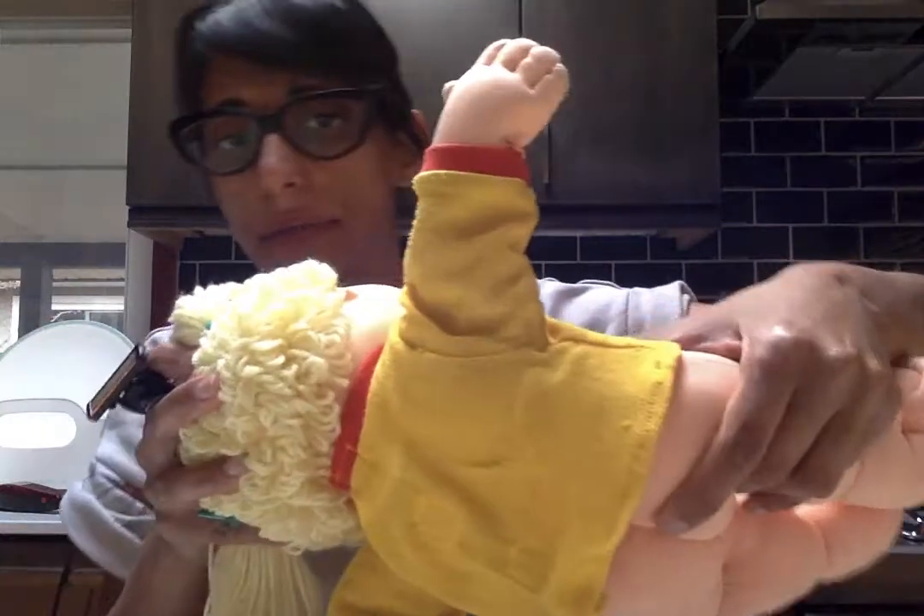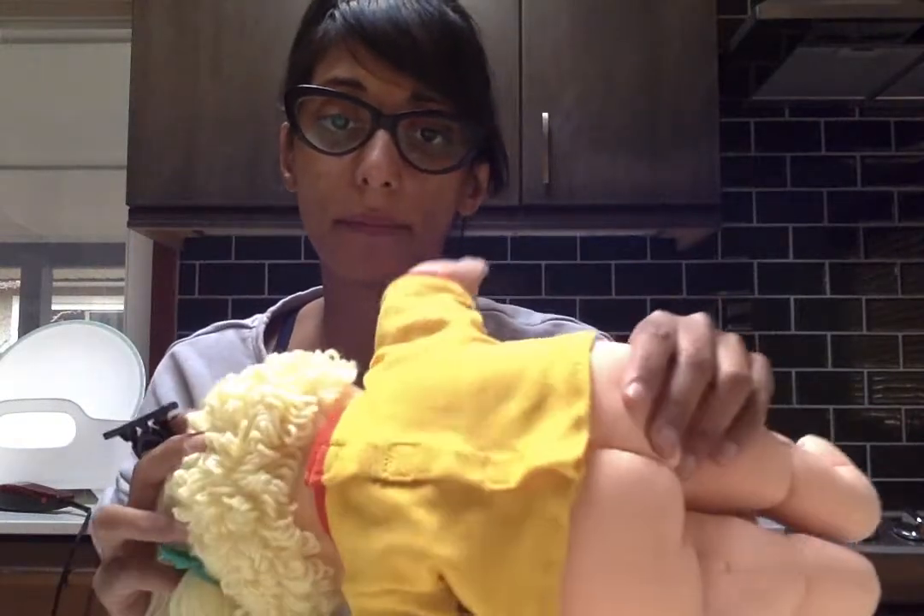Sorry, the lighting's bad here. I don't know how to make room on my phone — I'm a bit of a Luddite that way. My phone is out of room because I take too many pictures of my dolls and my dogs, so I'm making this video on Photo Booth on my computer.